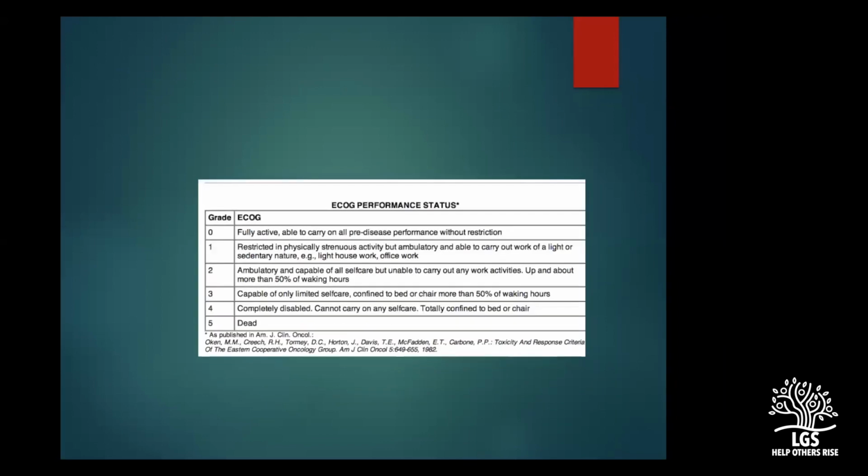Because even in TACE, there are different types of TACE, which I'll be talking about. And again, ECOG performance status really matters when it comes to deciding on TACE or TARE treatment. If you offer TARE to people who are more than ECOG 2, they don't do really well. So it's very important that we understand the ECOG performance status as well, and this really matters in deciding the treatment choice between TACE and TARE.